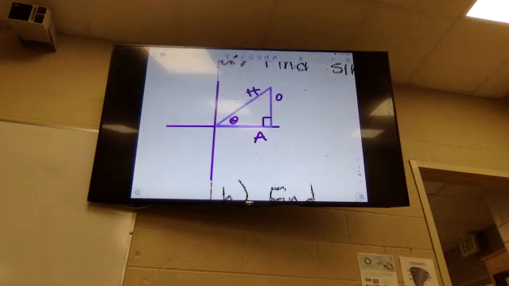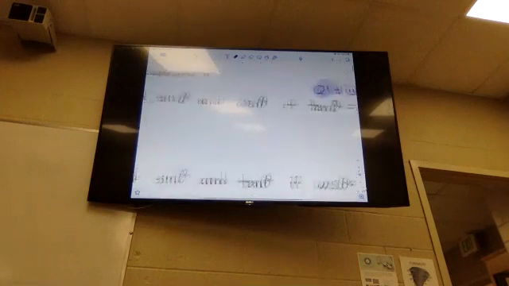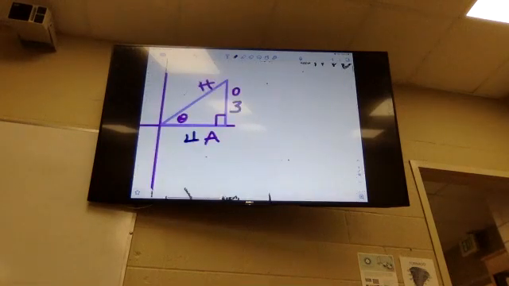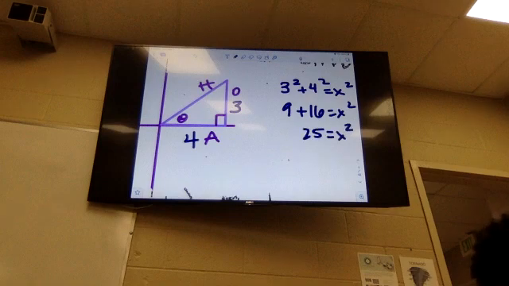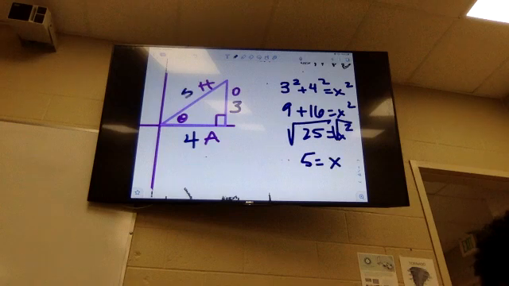Now we know that tangent, they told us, was 3/4. 3 is my opposite, 4 is my adjacent, and then we've got to find my hypotenuse. How do I do that? A squared plus b squared. Awesome, Brooke. Pythagorean theorem: 3 squared plus 4 squared equals x squared. 3 squared is 9, 4 squared is 16, so 9 plus 16 is 25 equals x squared. Ooh, this will be nice. Square roots perfectly and I get 5.